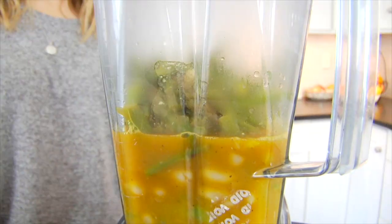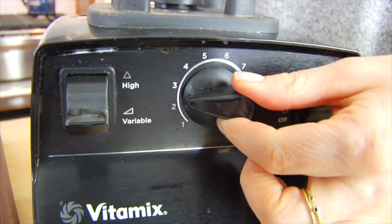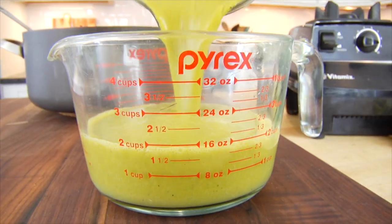If you're using a blender like I am, make sure that you don't fill it more than about halfway up, because the soup is still warm and we don't want any of that heat to create pressure that's going to make the soup pop out of the blender. So I go about halfway up, keep the lid slightly ajar, and then just turn it on and slowly rev it up until it gets nice and rich and creamy and it has this velvety-like texture.